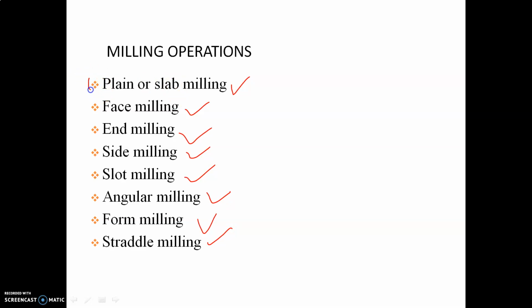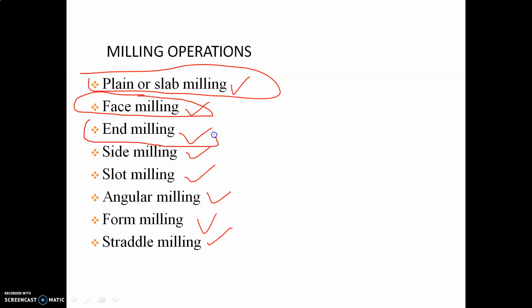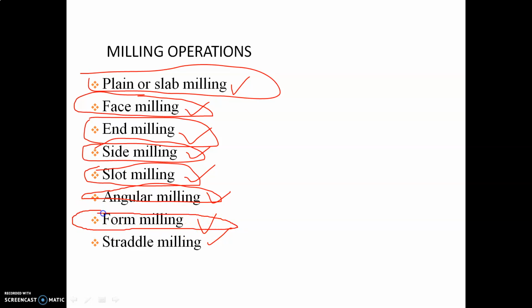So plane milling is used to produce flat surfaces only. The face milling, the operation can be carried on either the right or left faces only. End milling, only at the end of the workpieces. Side milling, to remove the material on any one side of the workpieces. Slot milling, to produce the slots by removing the material. Angular milling, to mill at an angle to remove the material. So form milling, to form different types of shapes, so it's called form milling. Straddle milling, so straddle means to remove the material at a particular shape, so it's called straddle.